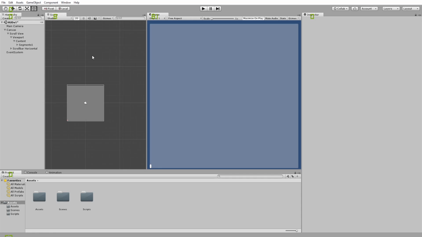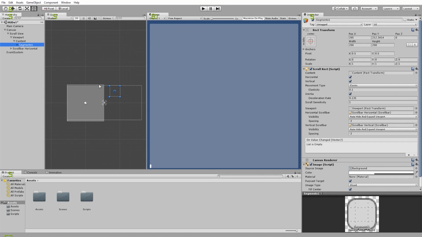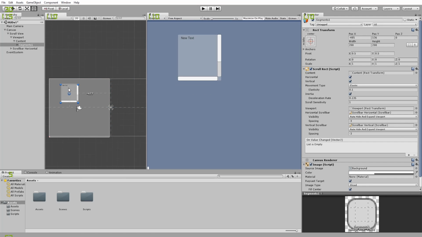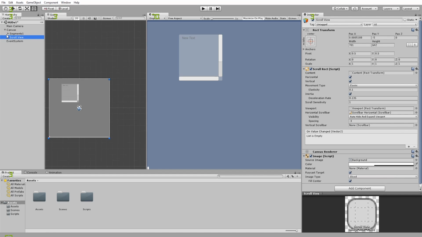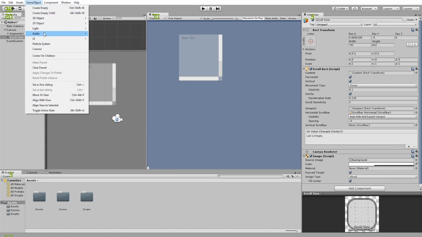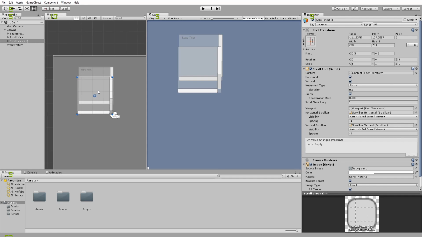So let's try another thing. Where's my segment? It's over there. Oops. Okay, so there's my scroll view. Let's just pull it out to the canvas for right now and close this. Let's mess around with game object, and then let's put a UI scroll view inside.